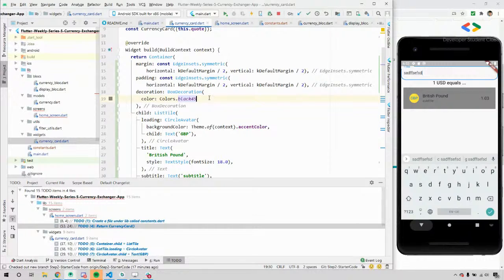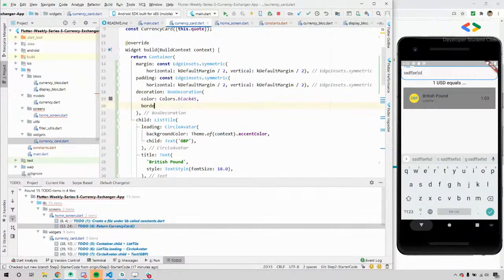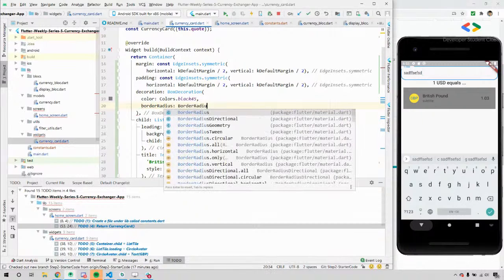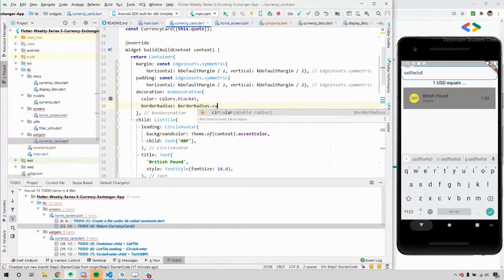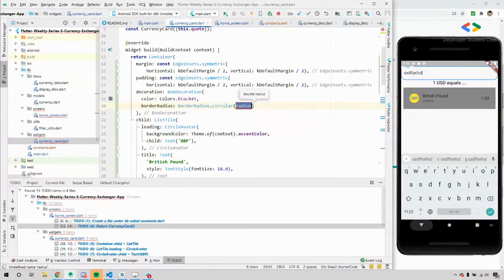Now let's add a border radius to it. This borderRadius property takes in BorderRadius.circular. You can just think about this: is this the right thing to do?